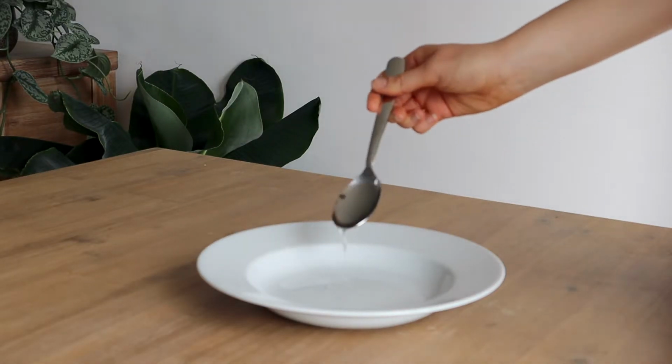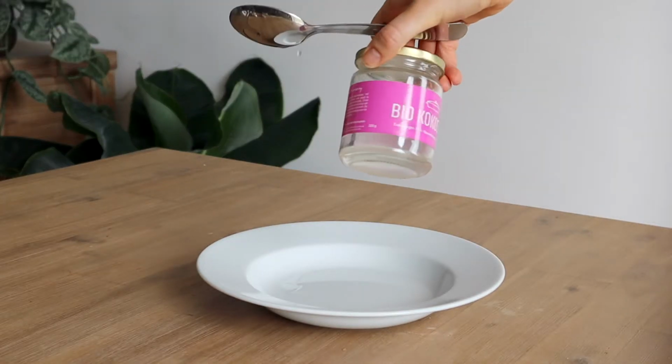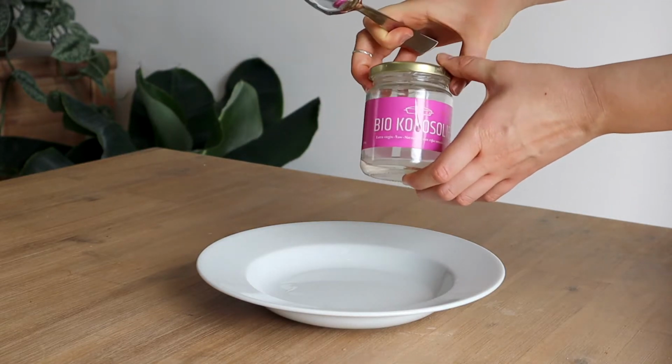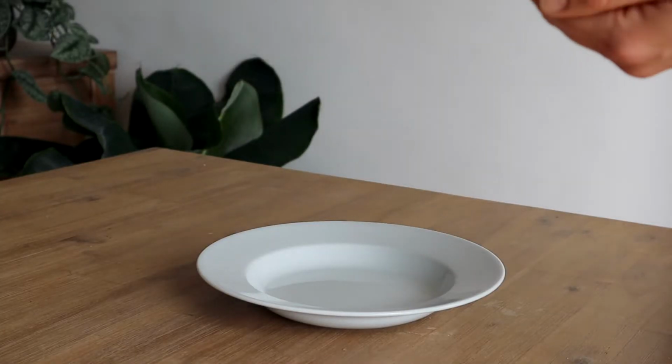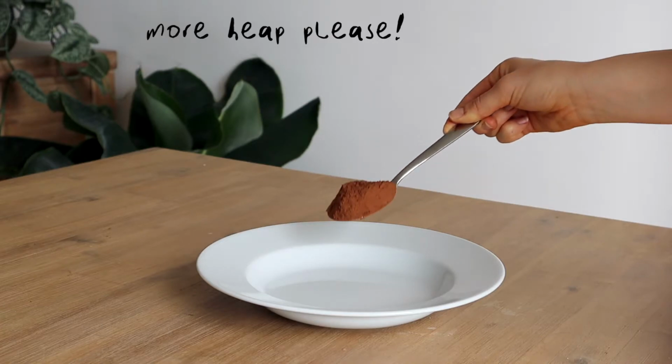Firstly, you're gonna wanna make sure your coconut oil is melted. That will allow you to mix this a little bit more easily and it'll also let some of the flavors melt together. After you have your coconut oil warm and ready, we're gonna add 1 heaping tablespoon of cacao.